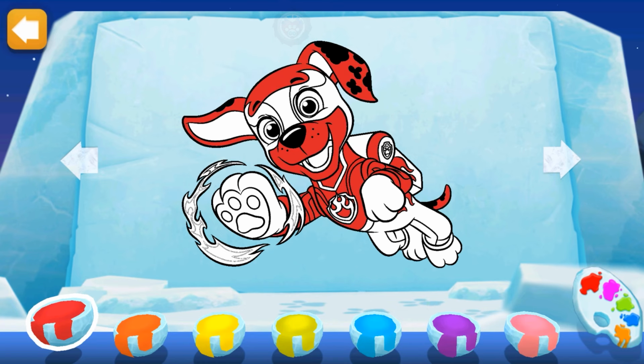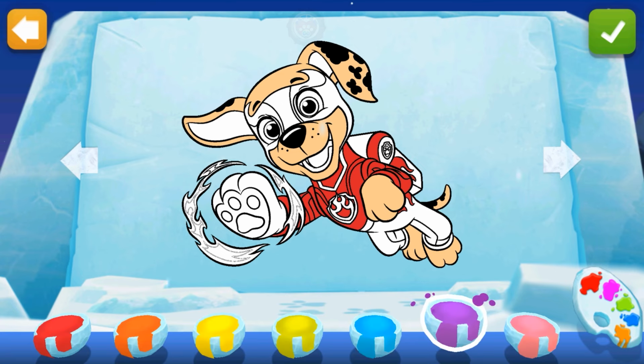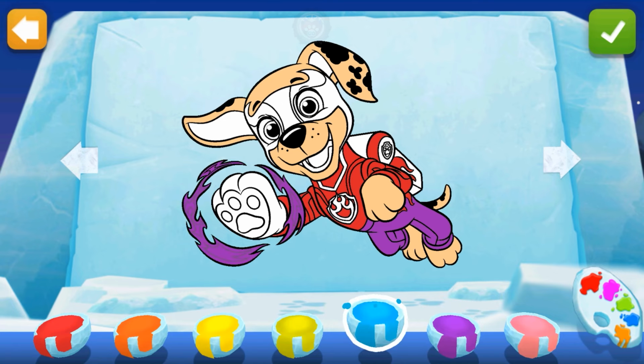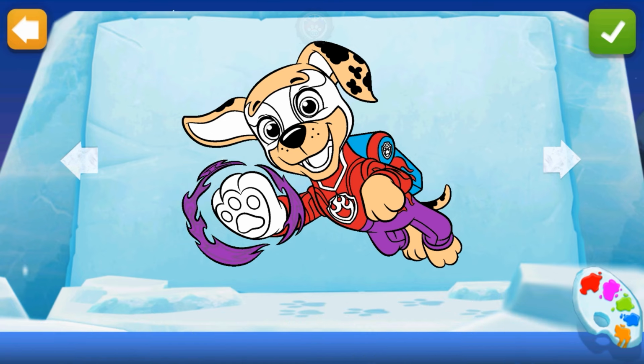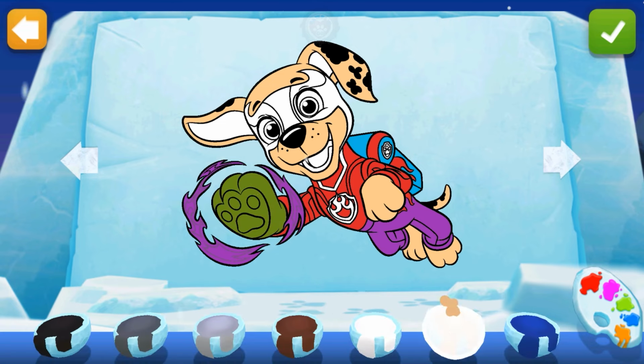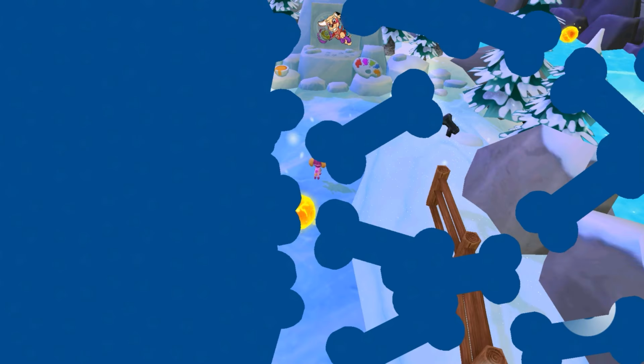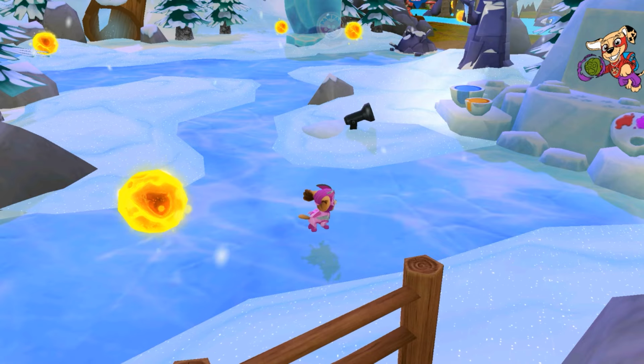Tap a color to choose it, then tap a piece of the picture to paint it. Easy as pie. You can switch your colors by tapping on the palette button to the right. Now that's a work of art! Well done, pup!